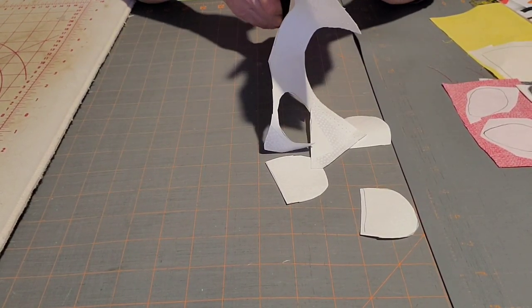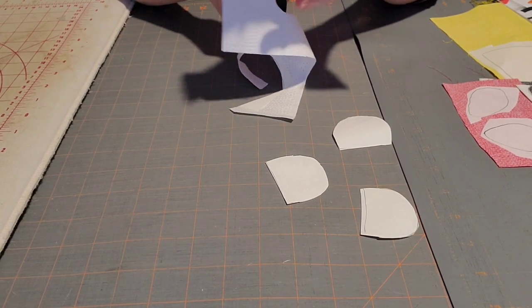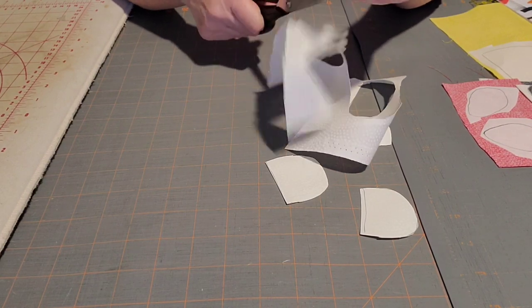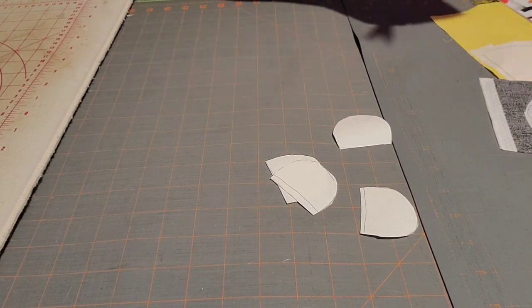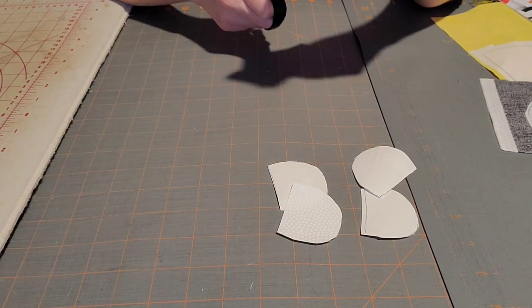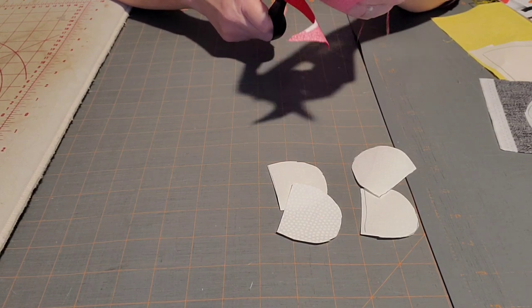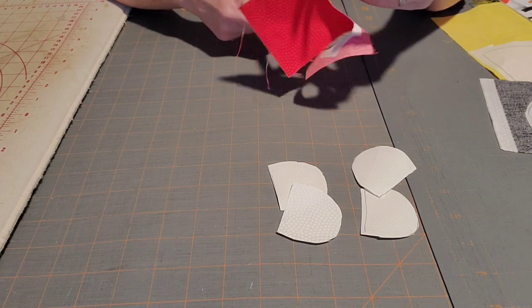And this is fun. If you're doing a big quilt, I get all my pieces, you know, I'll put on a good movie and I'll trace all my pieces. And then I'll press all my pieces. And then I'll iron all my pieces. I mean, applique is not a quick process. But it's extremely gratifying. Each step is very, very gratifying and very satisfying in how it turns out.